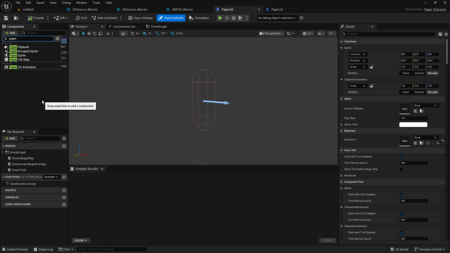Or even better is you can make individual actors, so things like doors and switches and interactive elements in your level, and you can use the logic of the animation blueprints for changing between the different states to say, well, let's use a PaperZD animation and say, well, when we interact with the door it is now open. And we can use the flipbook kind of animation blueprint system to change that. So we will come back in the future and we will probably add a PaperZD animation component onto other elements in our game world in order to make them have their animations.